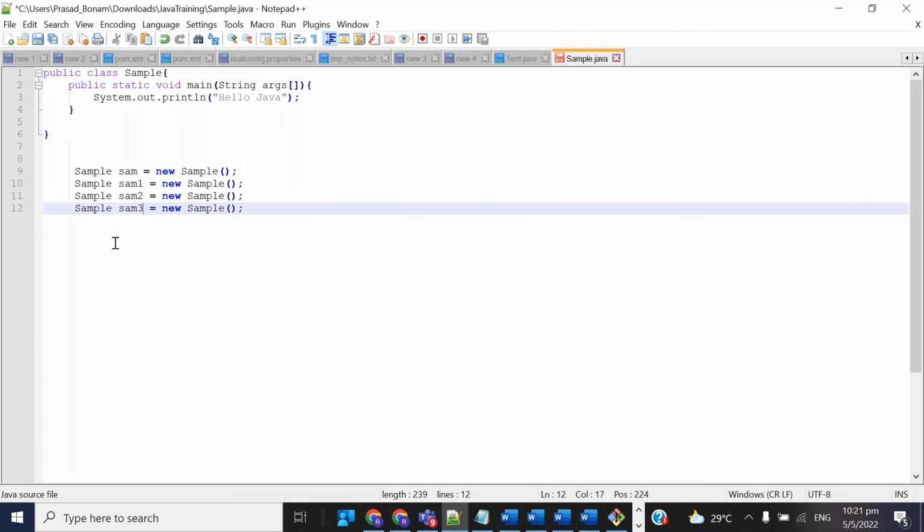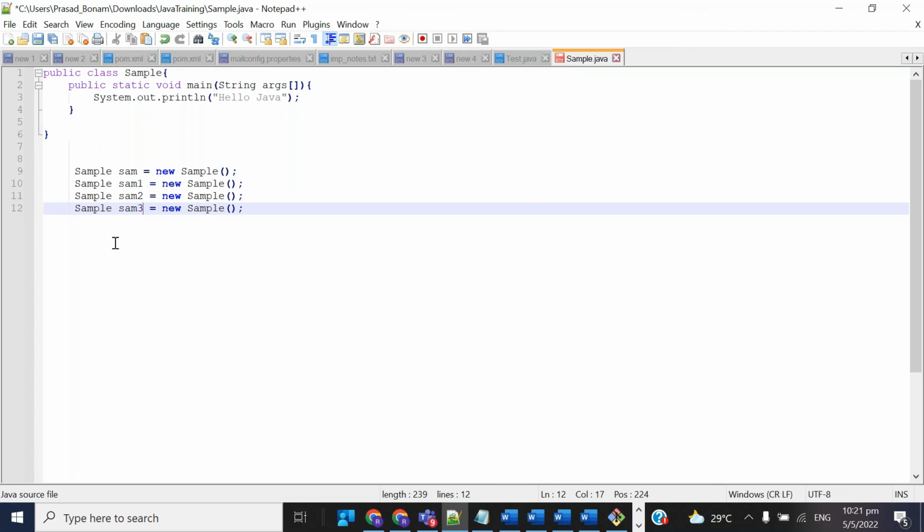Why we need the equals method: if you already have knowledge of HashMap and the hashing concept, you can easily understand, or else I can discuss it separately.